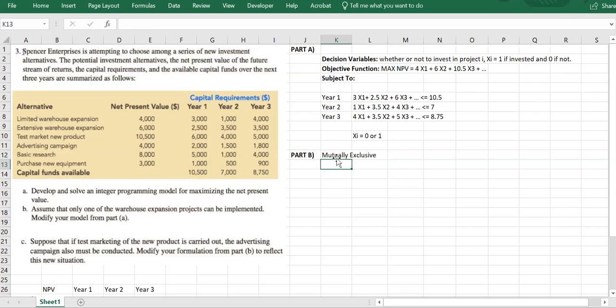When we can pick at most 1 out of a list of projects, that means we have to make sure that the sum of these 2, or k, or whatever number of variables you're considering, is less than or equal to 1, meaning that only one of them can take 1, or both of them should be 0, right? But they can't be 1 at the same time. So it doesn't allow this sum to be 2. That's what this does.